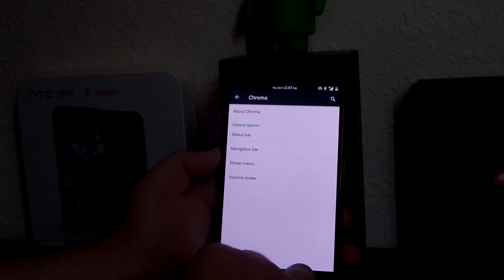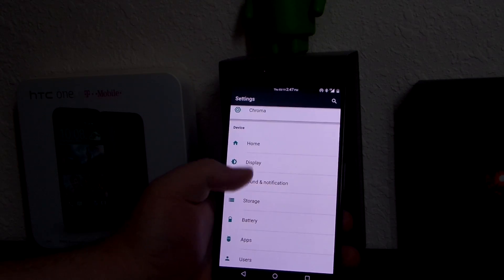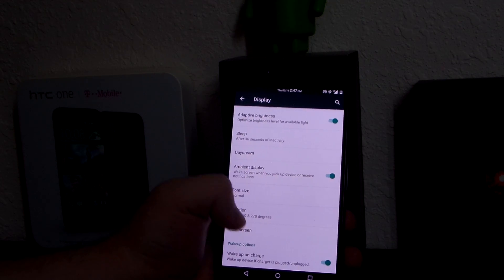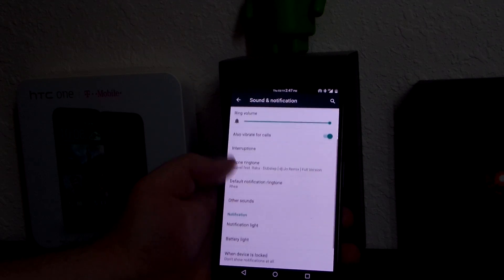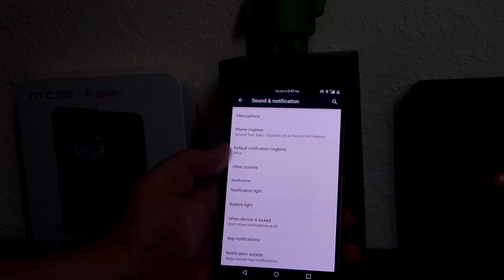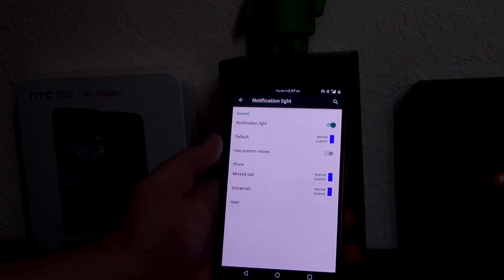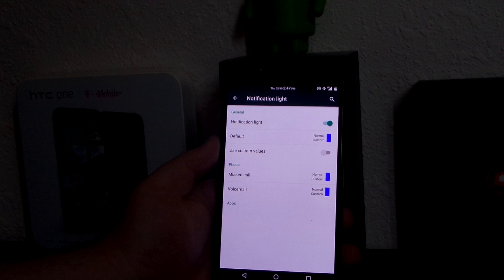In display settings you have rotation and wake on charge — I think wake on charge might be a 5.1 thing, not quite sure. You do have the LED light turned on. It says it pulses but it doesn't — it just stays a solid color, and I don't understand why.